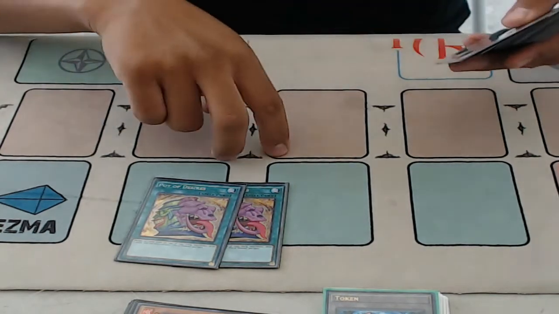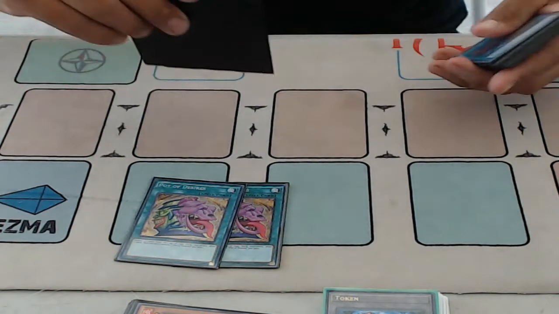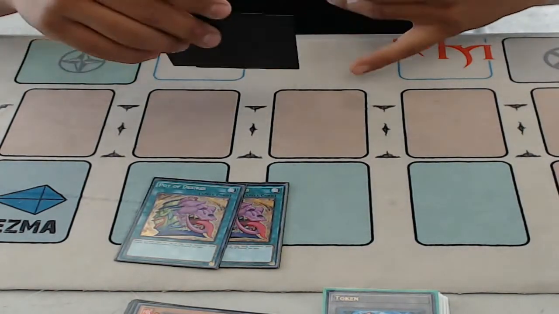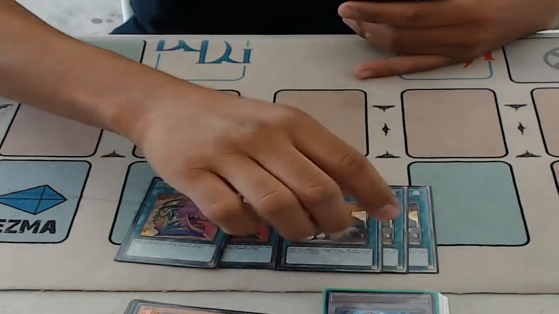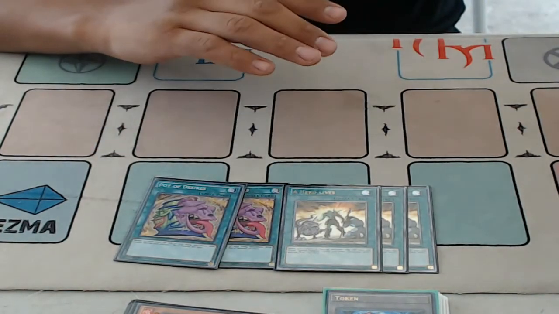But there's just not a card as good as Pot of Desires that will allow you to get 2 new cards. And I don't like playing Upstart because although it does make the deck feel like a 39 card deck, you're trying to kill your opponent in 1 turn. So yeah. Next you play A Hero Lives, and A Hero Lives' role in this deck only serves one purpose.